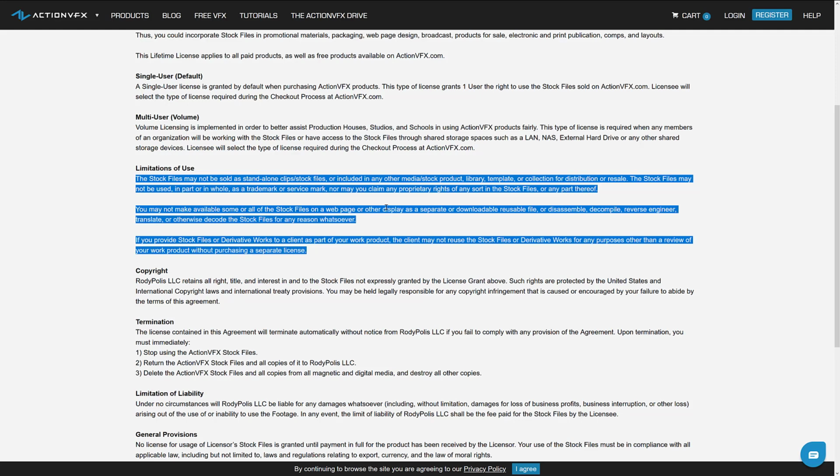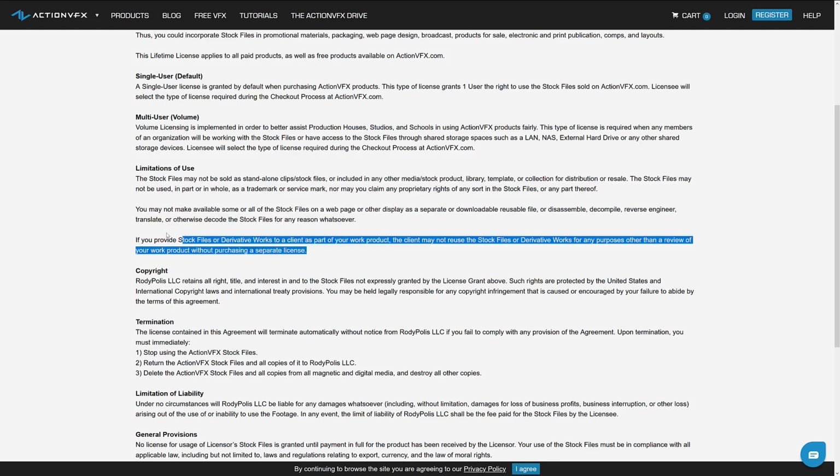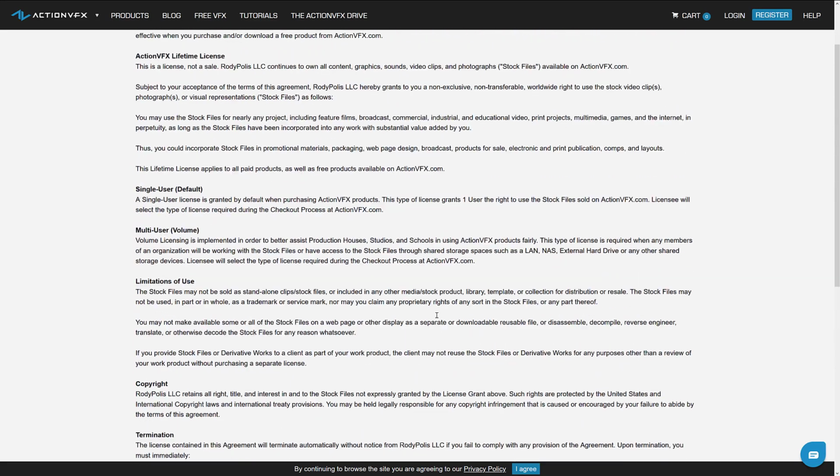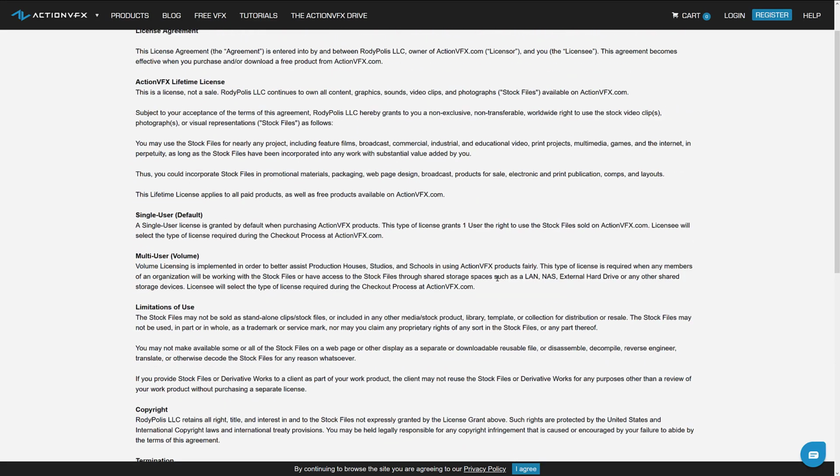You have to compile them into your binary or into a derived work of some kind, like a film or something. And the only one that might catch you up is if you are working on this with a client, with another company, and they're doing anything more than reviewing your work. So they're doing work as well. They need their own license as well. It's a very, very straightforward license for the most part. I will link this in the article down below if you want to learn more.